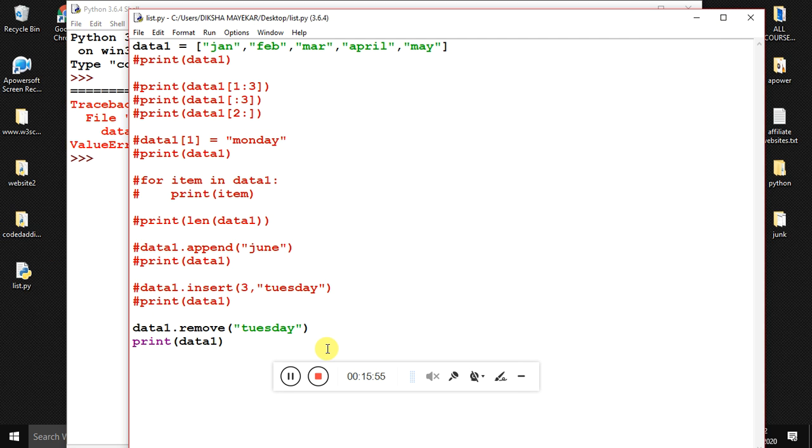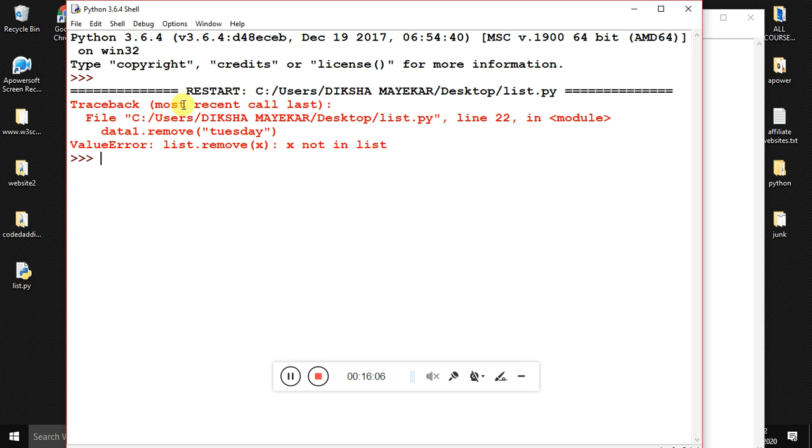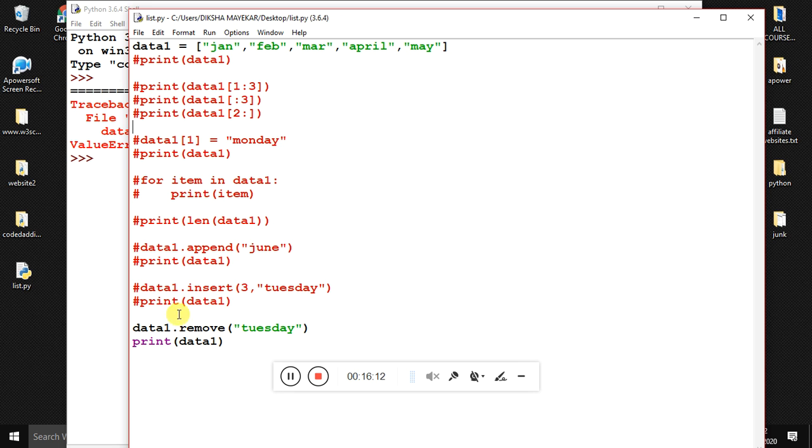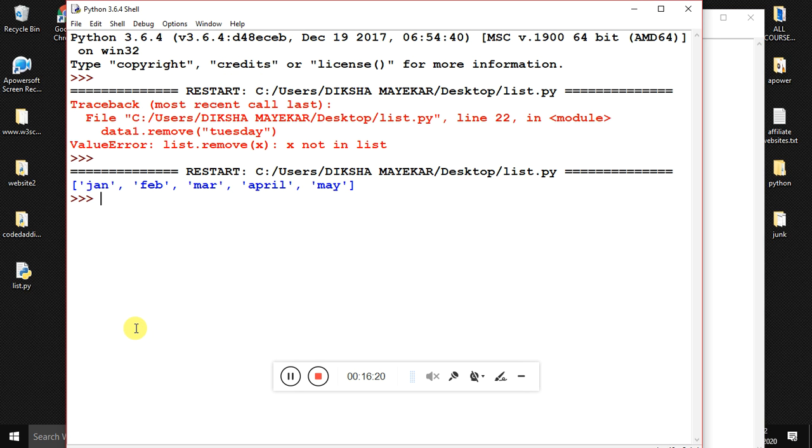We got one error over here. Okay, so that item is not there inside of the list. If I am just commenting this part and running my list, let me see whether that item is there.